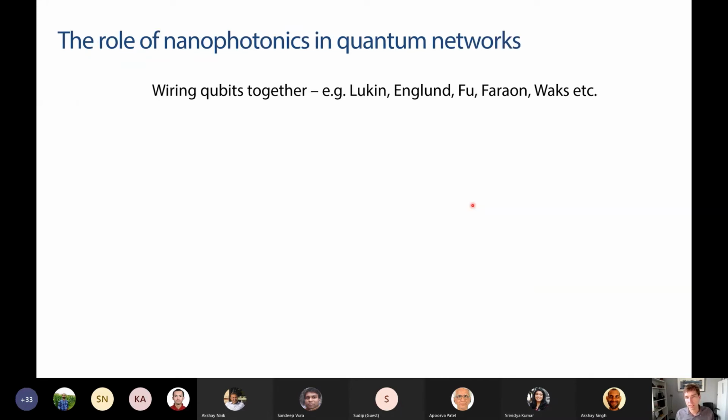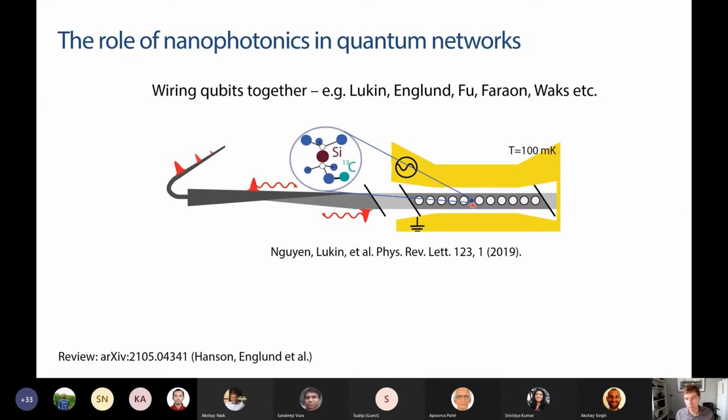And what really limits you is how efficiently you can collect the photons that are emitted by these qubits. And I think that the scaling of the entanglement rate is something like 10 to the power of 4 with your collection efficiency. Nanophotonic devices provide the opportunity to do this much more efficiently, and they also provide the opportunity to create a more complex nanophotonic network, which I won't get into now, that could maybe allow you to realize a sort of on-chip quantum processor.